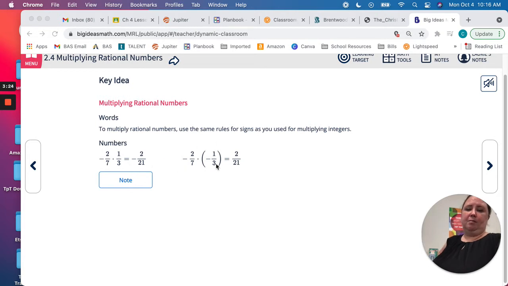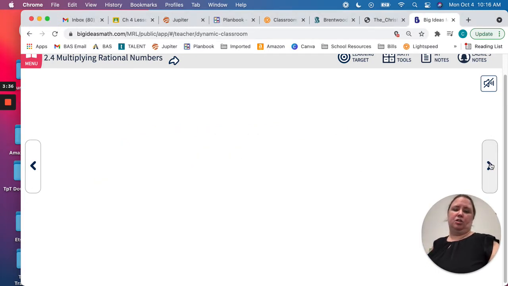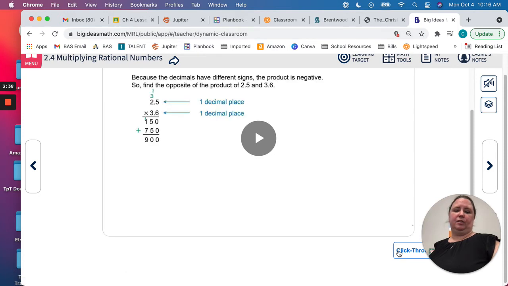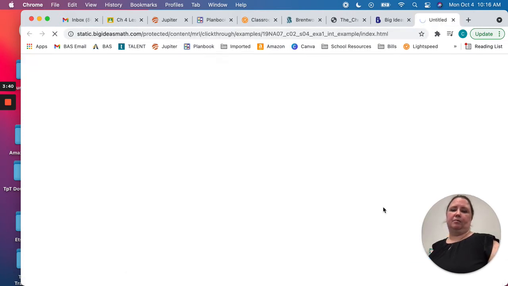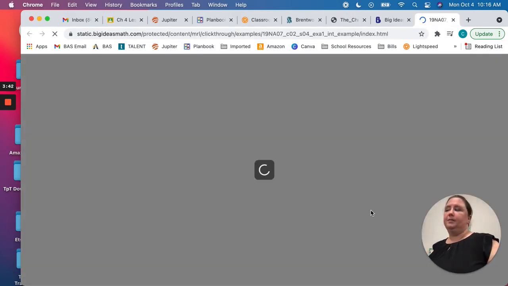And it's the same thing if it's in parentheses versus out of parentheses. The difference here is we have a negative times a negative. So what's my answer going to be? Positive. All right. Hope that's in your journals. Okay, let's do example 1 together. Write this down. Example 1 in your journals.